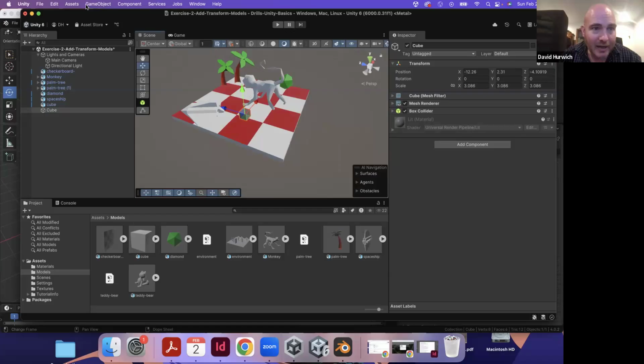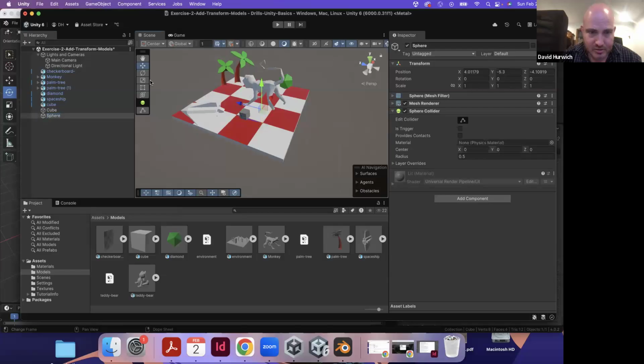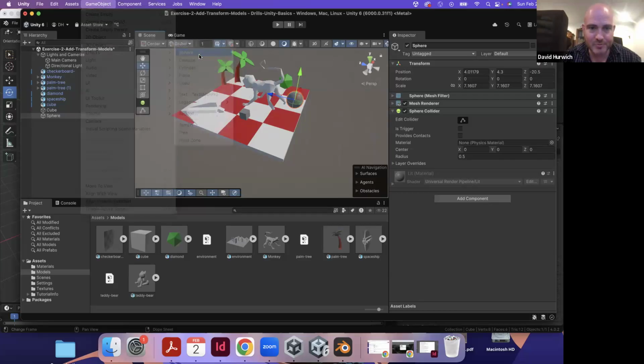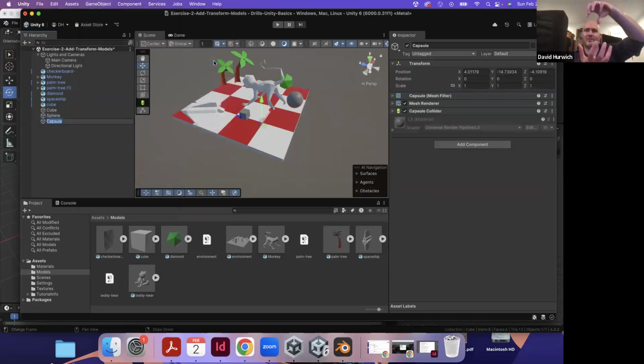Okay. We also have things like a sphere, which is, you guessed it, a sphere or a ball, whatever you want to think of it as. We also have a capsule. Oops, I'm in another sphere. There's a capsule, which is essentially kind of rounded. It's basically a rounded rectangle that's been rotated 360 degrees. Think of it as like a rectangle with rounded outsides. Okay, there's my capsule.